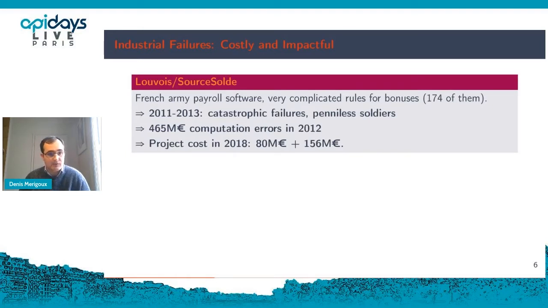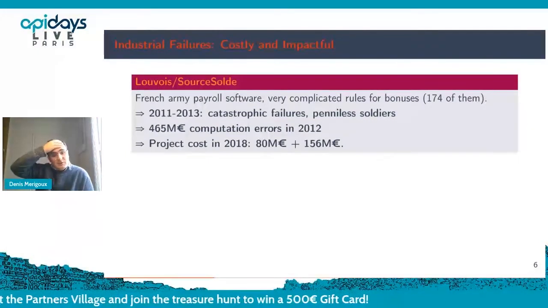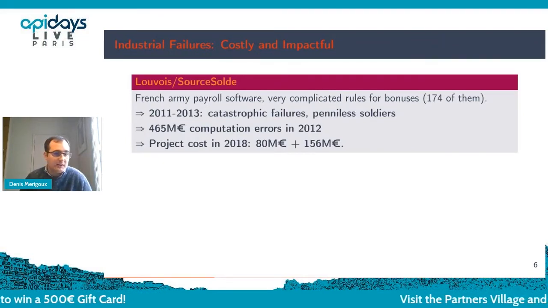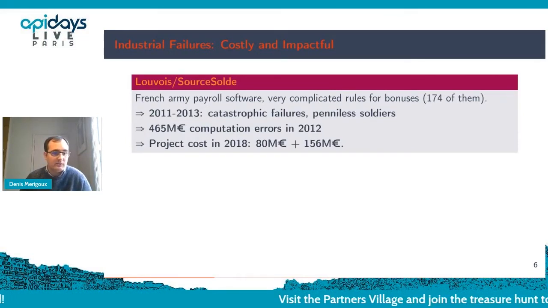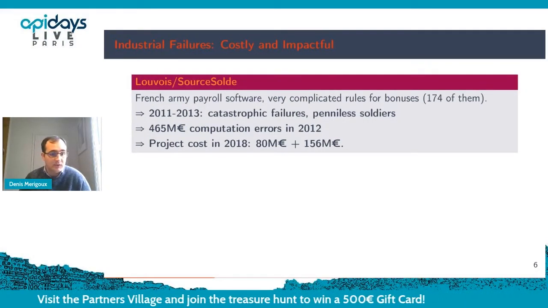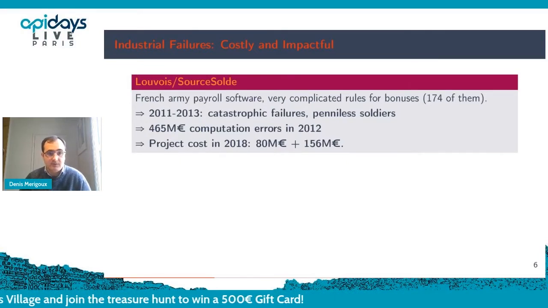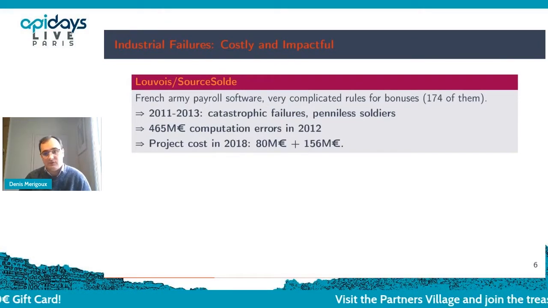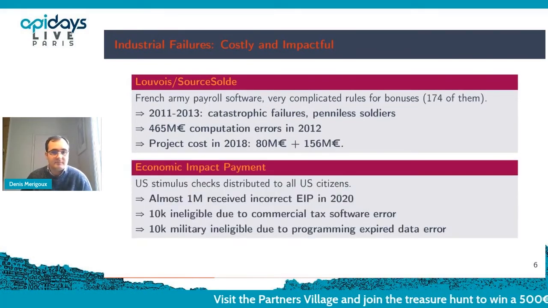And families of soldiers were literally doing hunger strikes and not having enough money to buy groceries because of that, while the military person was overseas fighting for France, right? So it was really bad optics. Fortunately, since it was the army, nobody demonstrated or went to the streets because they don't have the right to do that. But the project caused a massive distrust in the institution, and it also cost a lot of money to fix things up. So much so that they spent hundreds of millions of euros trying to cover up the failures of that.